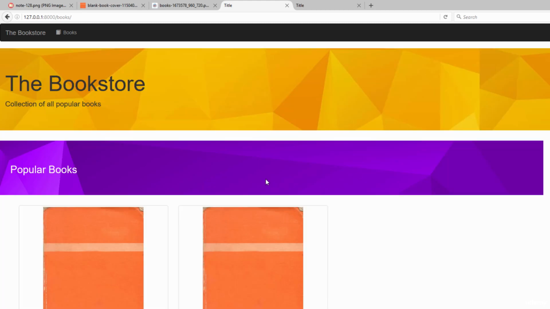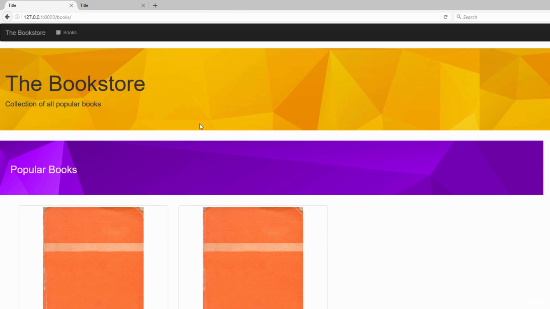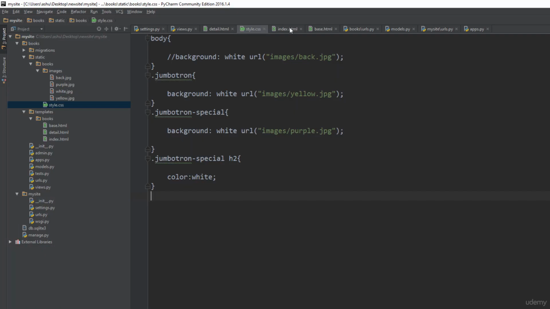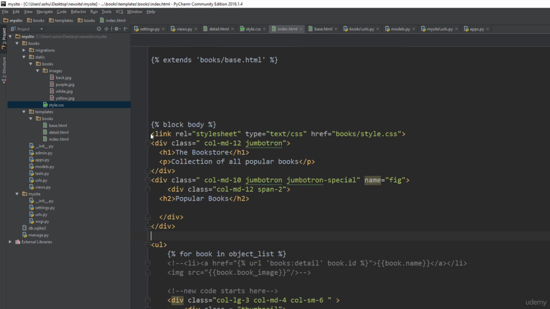Okay, so this is how our website now looks, and let me go through the code and explain what I've done here. Let's start from the header. This thing is called the Jumbotron. If I switch back to the code here in index.html, as you can see, this right here is the Jumbotron, which is a Bootstrap element that you can add. You just need to type in div class col-md-12 jumbotron, and that is going to load the Jumbotron for you.